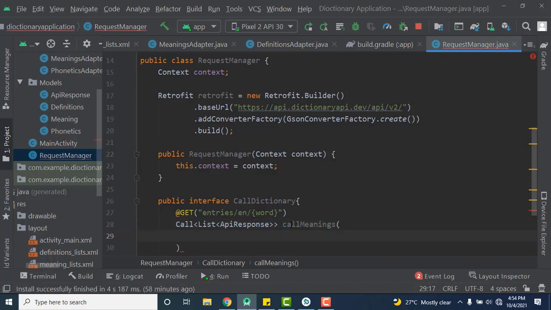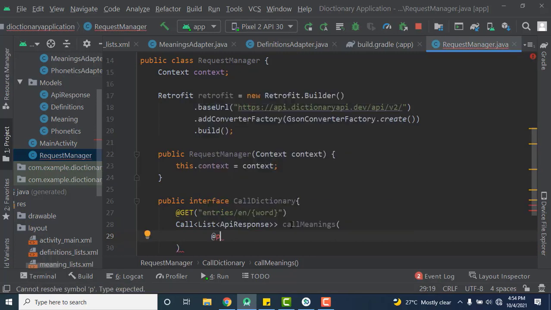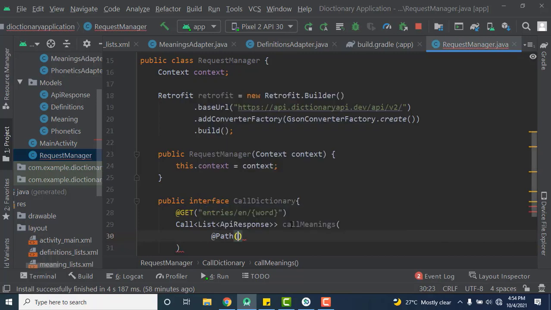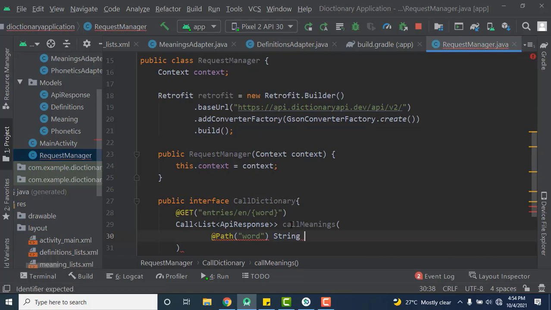Then inside here, the path, which is what we are going to get, refers to the input from the user. We will set a placeholder of word, and set a string of word. Please, if you don't understand, let me know.